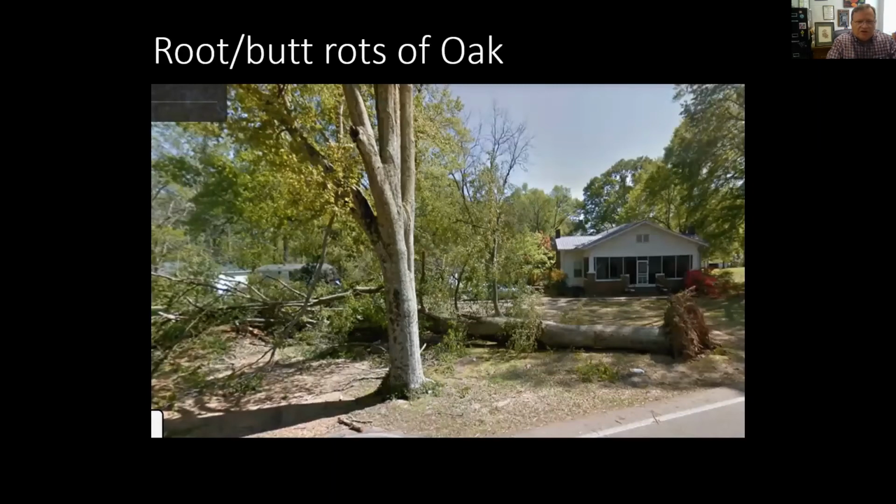All right, let's talk a little bit about the fungi. I had some questions about these this year. The fungi that cause root rots and butt rot. The butt of the trunk is right at ground level, and there are fungi that will attack the roots and the butt. And even some that are not pathogens, if they cause wood decay and can destroy wood that's holding up that tree. So what you'll often see is that trees that are affected by butt or root rot are wind thrown after a storm.